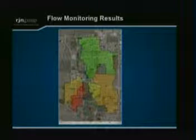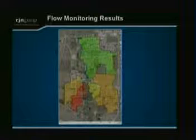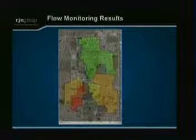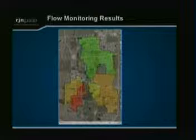Some of them are in the 15 to 20 range. Basically, your residential areas in the south all have some issues, and it varies, but they're all areas where we need some level of improvement. The northern industrial area, which is great news, is less than 10. We're not recommending any additional work there. We're done. We did the flow monitoring. We're going to skip that area in any future recommendations going forward.